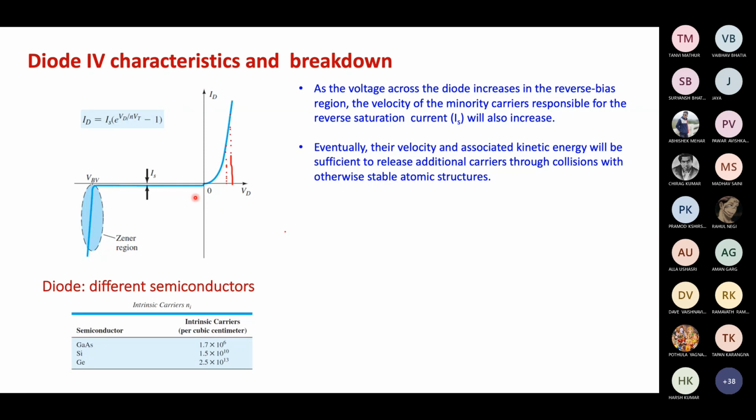So that's why this diode has the rectifying characteristics in a way. Rectifying means that it conducts current only in one direction. In other words, it allows current flow only when a positive voltage is applied across the diode. When the negative voltage is applied across the diode, the current flow is extremely small, almost negligible.